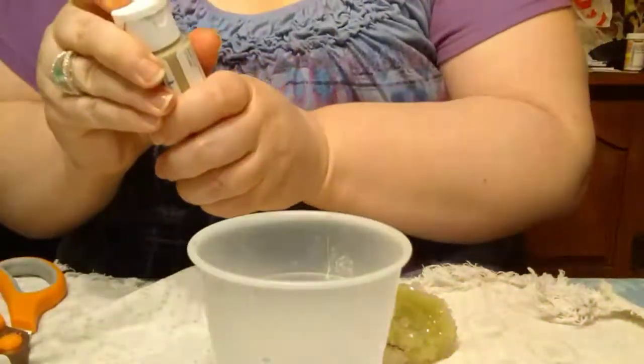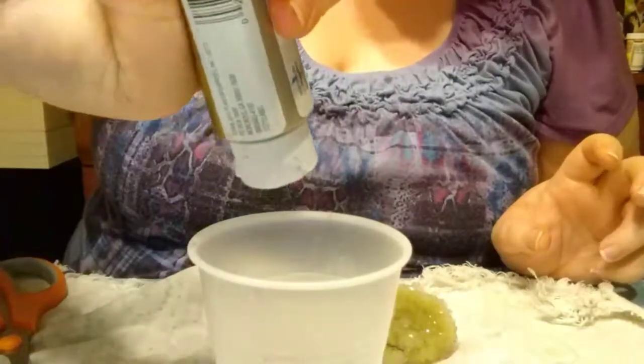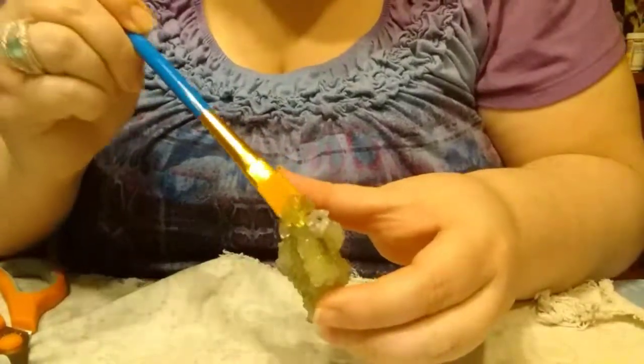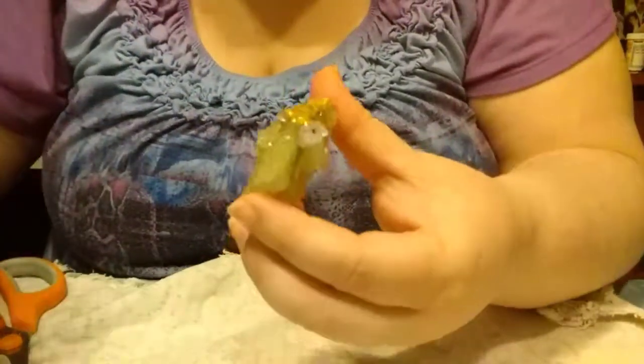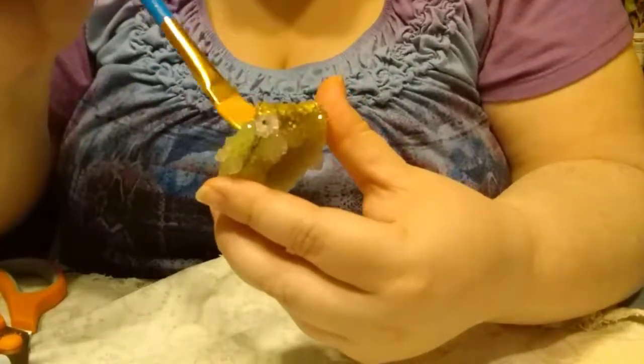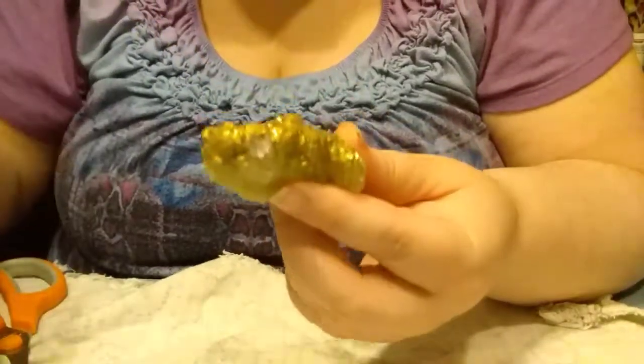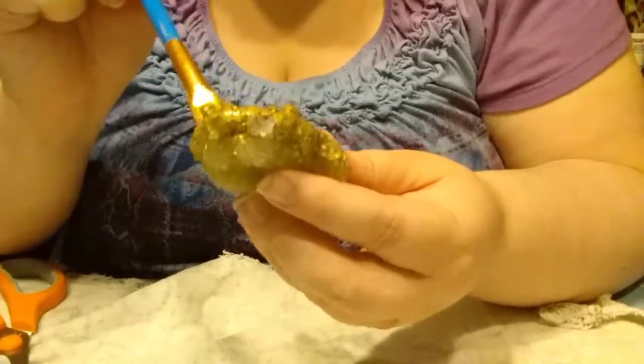But what I'm going to do then is I'm going to take a little cup and pour in some metallic gold paint. Not too much, you don't need a lot. Then you're going to wind up just painting the outside and the rims of this with metallic gold to give it the look of a geo rock. Just want it to be pretty on the outside.